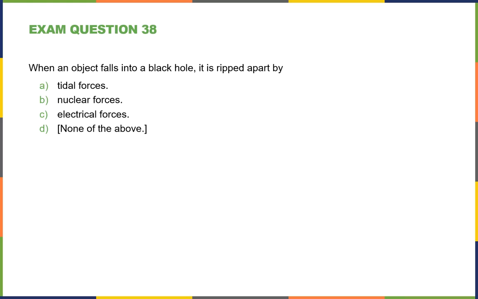But what is the thing that shreds it? The thing that stretches so you'd be like a mile long if you were falling into a black hole. It's the tidal force. The force is greater on things that are closer and weaker on things that are farther. And so the correct answer here is tidal forces, which is caused by the difference in gravitational force from one side to the other side of an object.